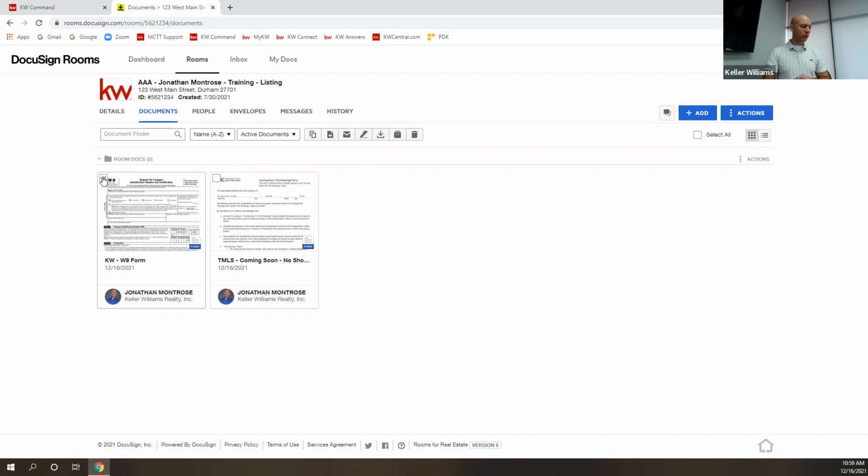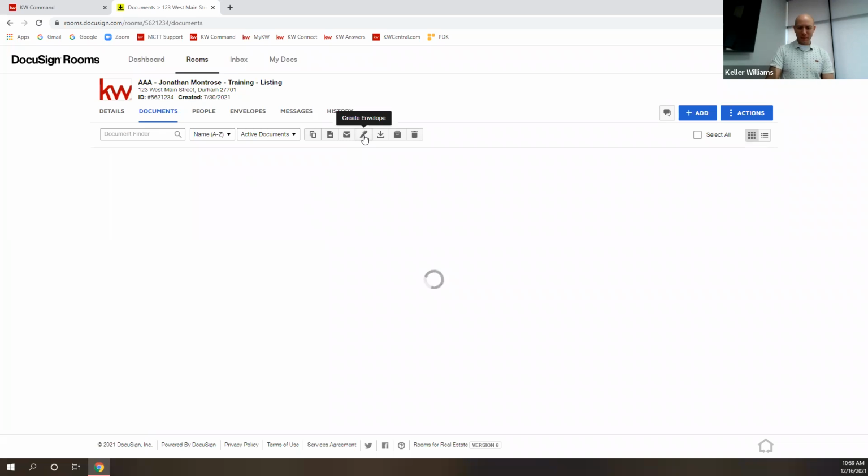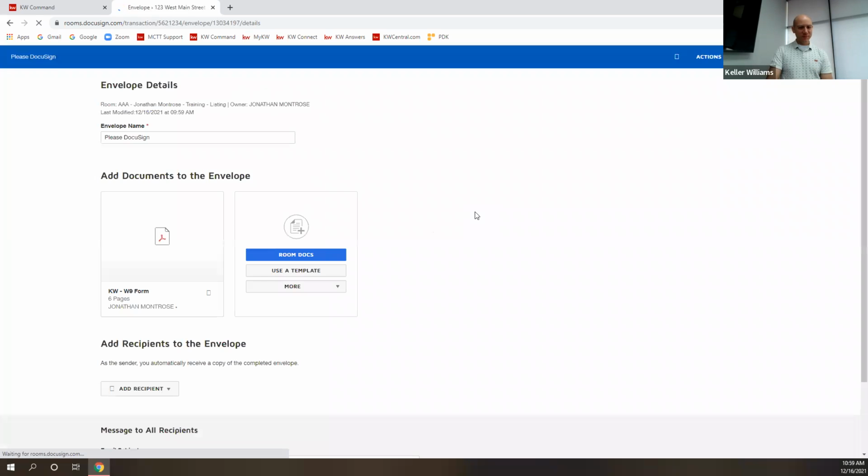So pick which form that you want to put in an envelope, and you'll have some choices. And I know what you're thinking. You should probably click that envelope icon to create an envelope because that makes a lot of sense. But that's actually the email button. It's a trick. Don't do it. We're moving over to the pen because pens look like envelopes. I don't know, maybe for signing. I think that was a poor choice. Anyway, so we're going to create an envelope with the pen icon. A little bitter about it. So now we have an envelope. It's open. You've got this form in here.